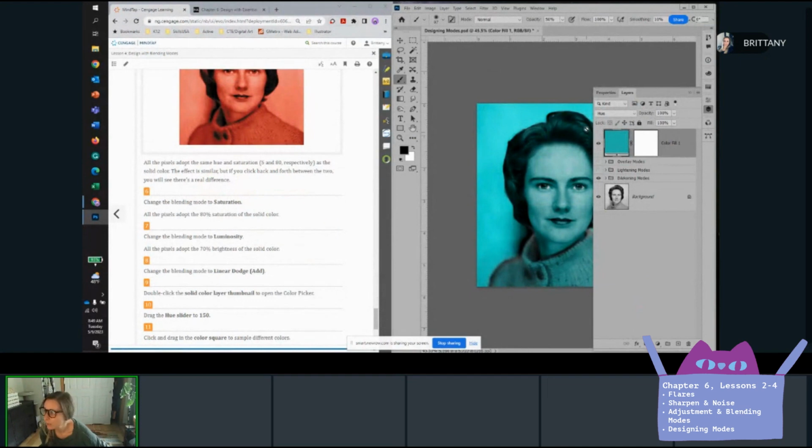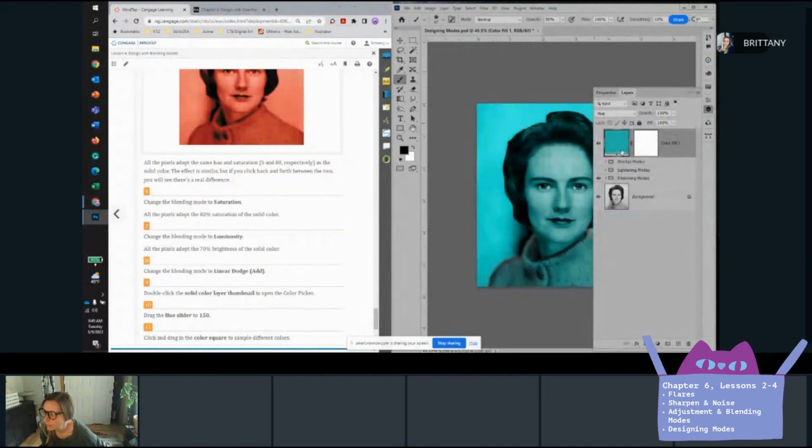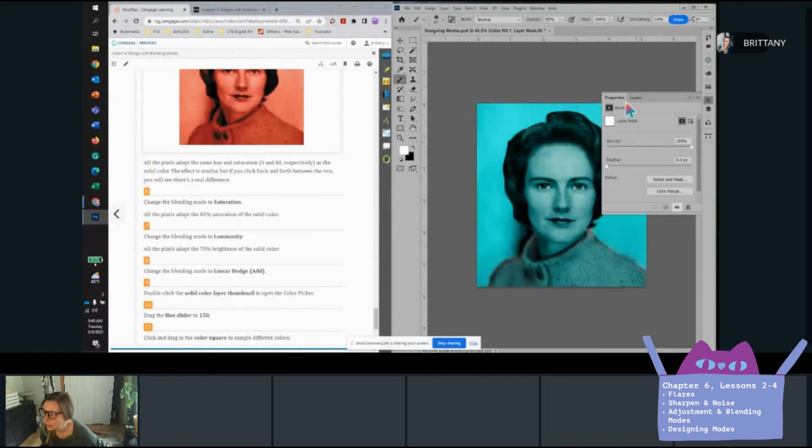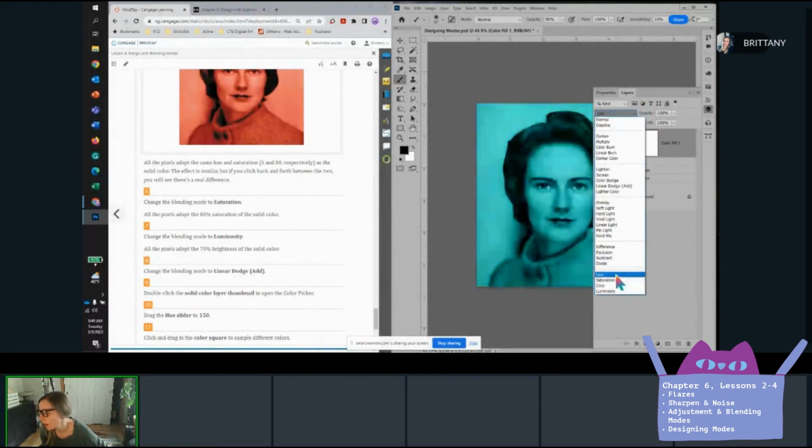Now change the blending mode saturation. Oh, change the blending mode to saturation. Sorry, I read that wrong. I thought I was going into the properties panel.